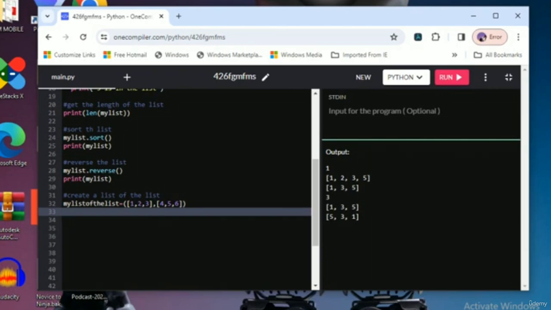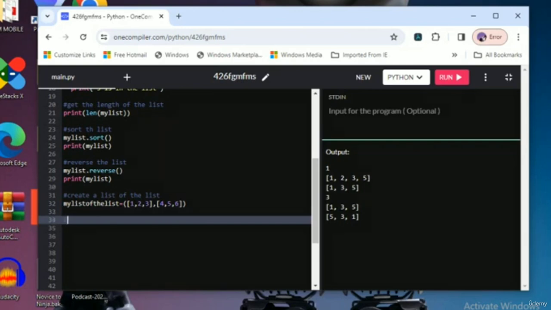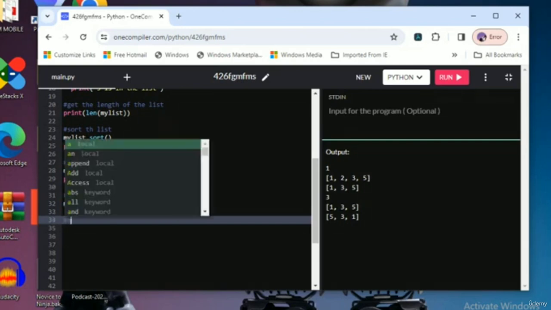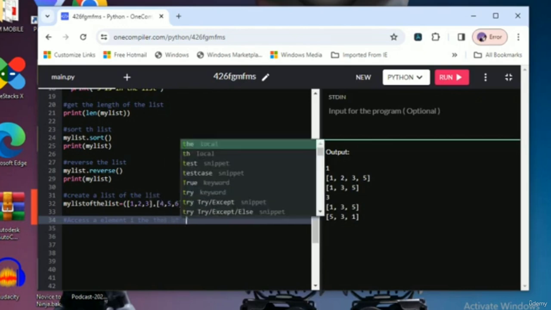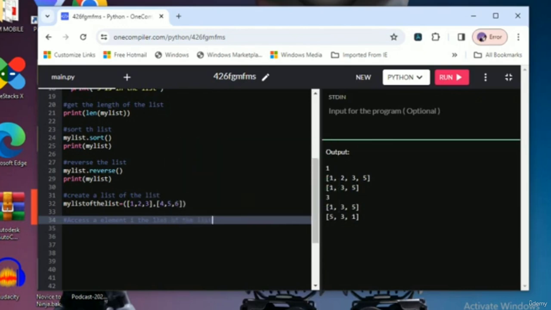Now let's try to access an element in the list of the list.